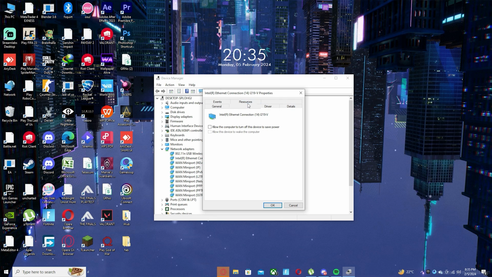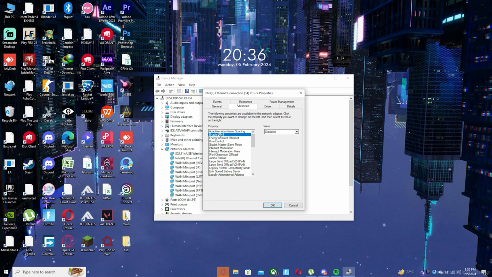You then want to go under advanced and you want to copy my exact settings. For enable PPM, you want to make sure that whether it is disabled by default, it is enabled. And then just under it, under energy efficient Ethernet, by default that's turned on, but you want to make sure it's off slash disabled.